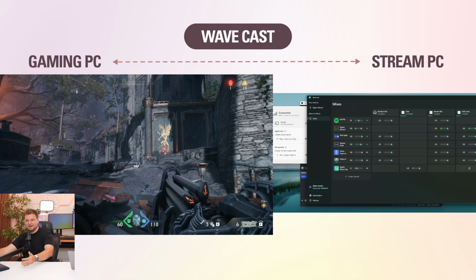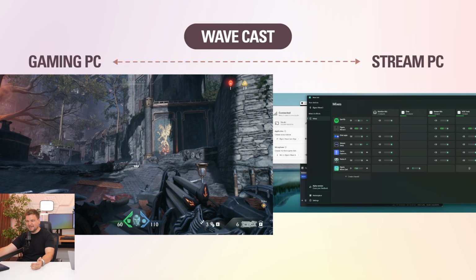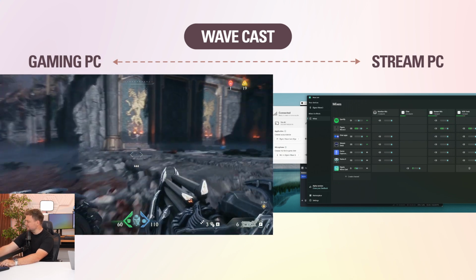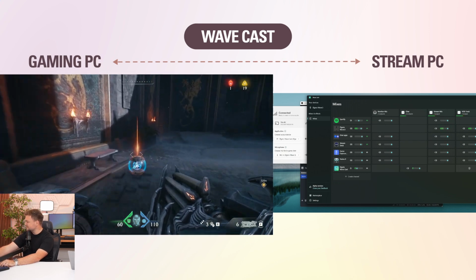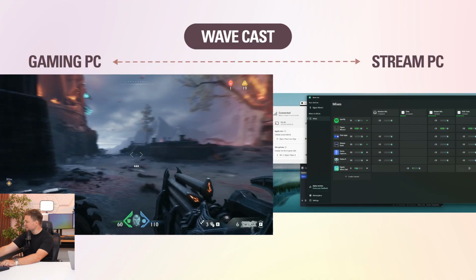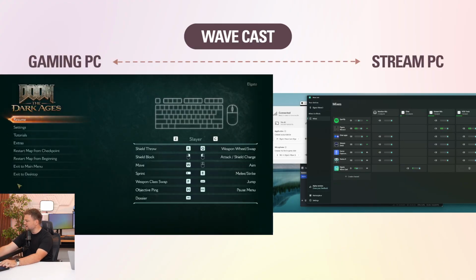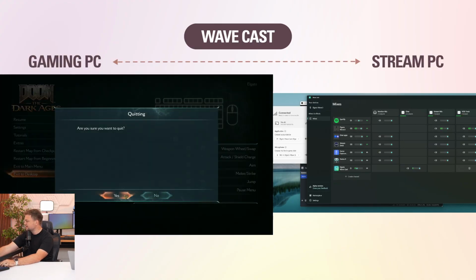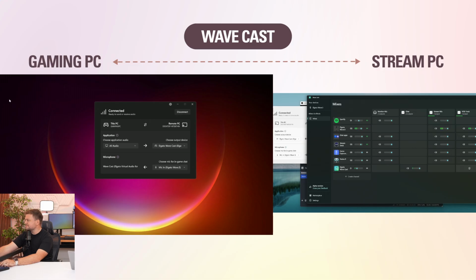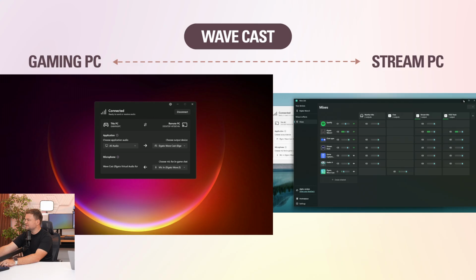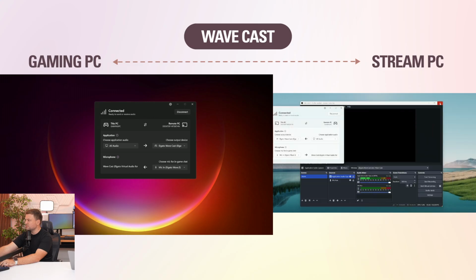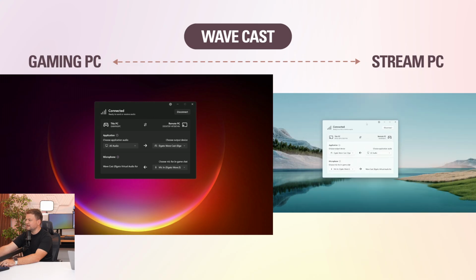You don't need an audio mixer. You don't need additional audio cables. You don't need to think about analog audio hum, because with an analog mixer you might get some ground loops or audio interference there. You simply send your game audio over the network, and then in the opposite direction, you can send your mic audio. And so that's what Wavecast is. It's available today from Elgato Marketplace. If you're using a dual PC setup, it makes it incredibly simple to just send the audio back and forth.